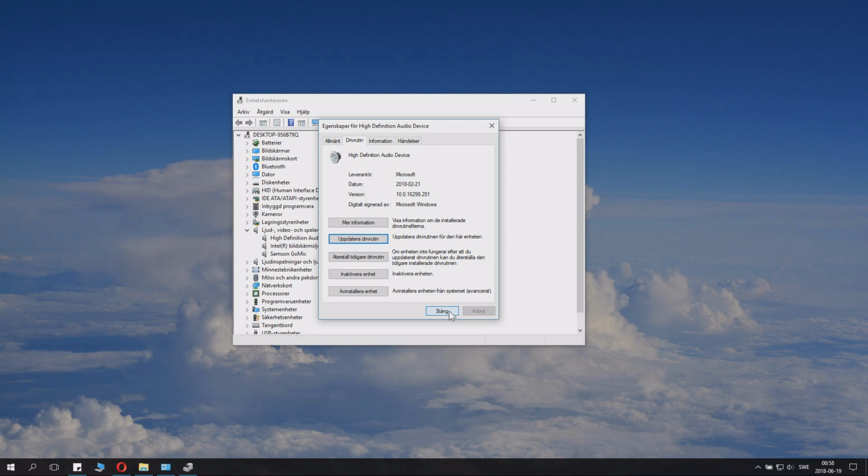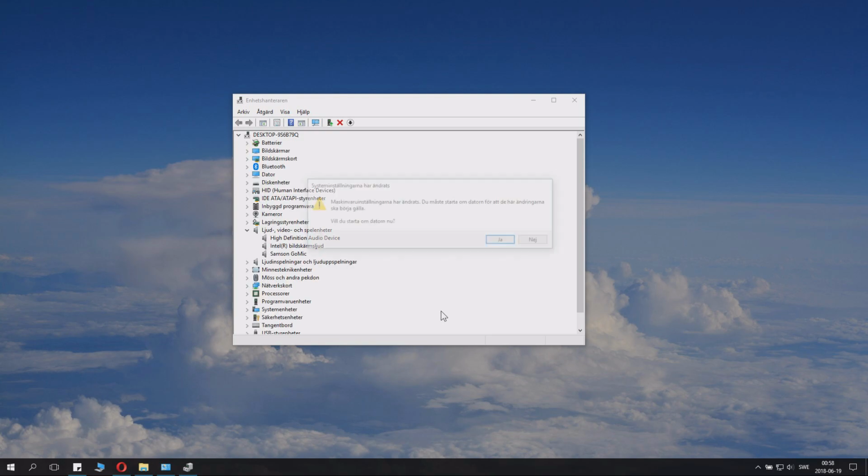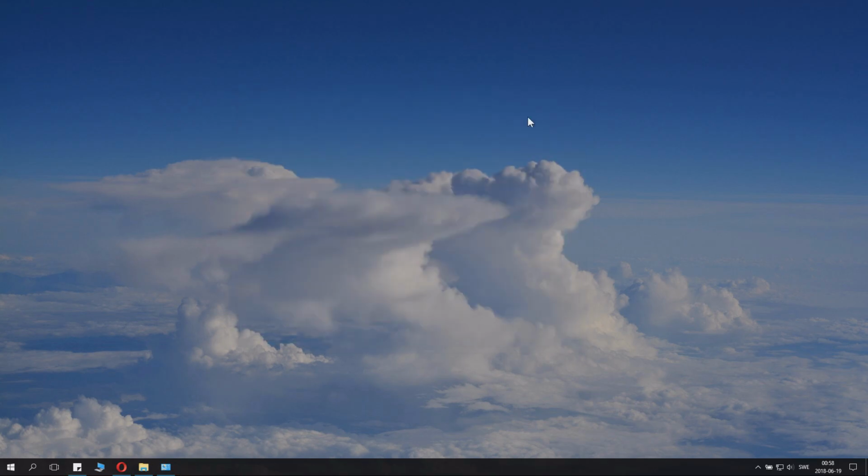And yeah, this is actually the Windows standard driver, and this works much better than the Realtek. The Realtek is just causing this crackling and lag. So what you want to do now is restart the computer, and yeah, I'll click yes there, but I need to finish this video first. So you want to restart the computer, and it should work now.